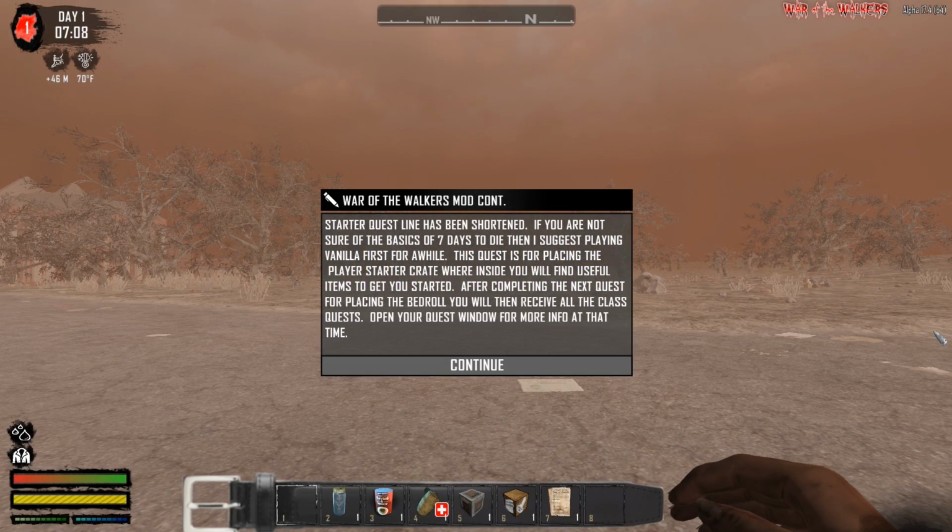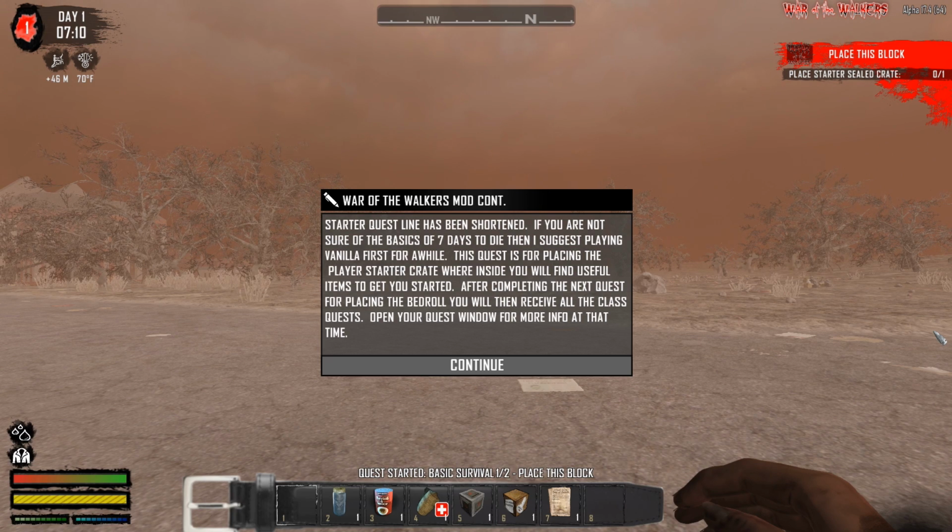Everyone, welcome to War of the Walkers for Alpha 17. This is a beta version. It just came out and I'm starting it up right now. Looks like the starter quest line has been shortened. Play vanilla first. Check.